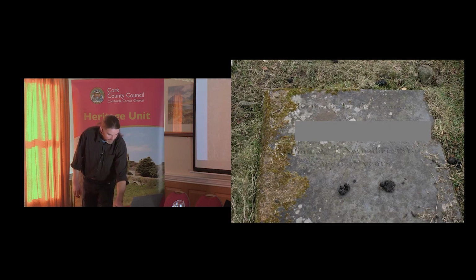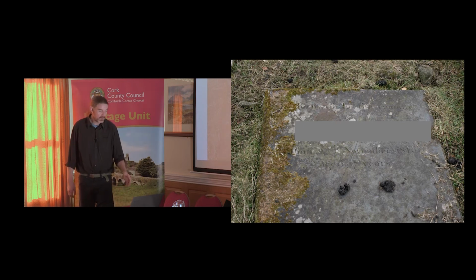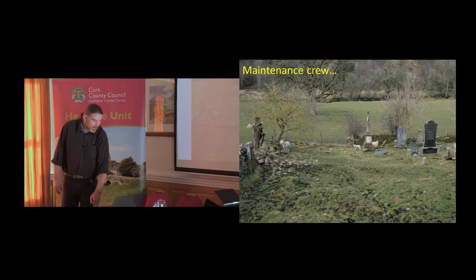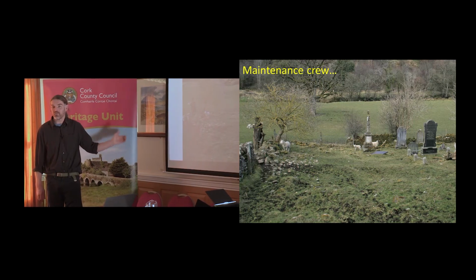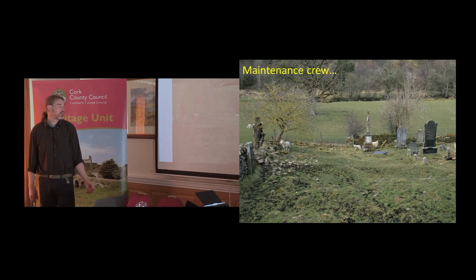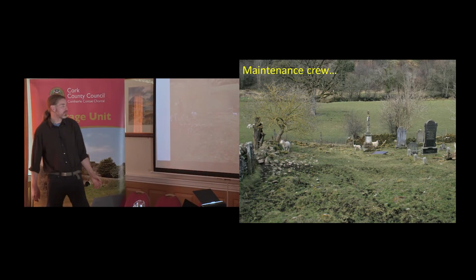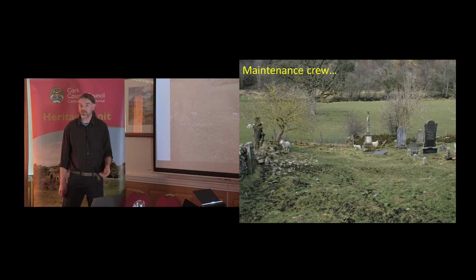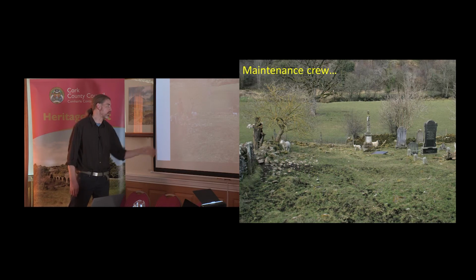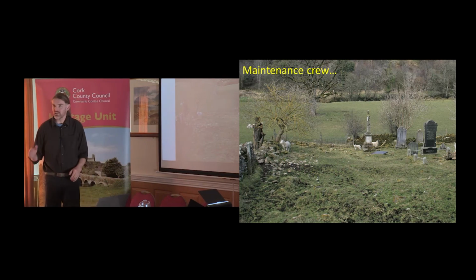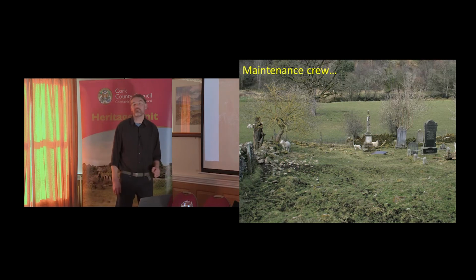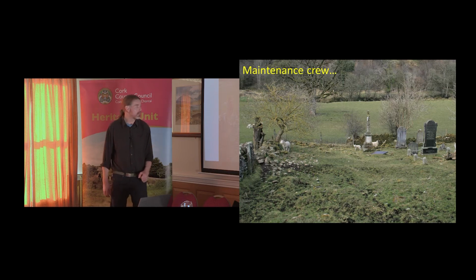This was my initial slide to do with the means of maintenance. In this graveyard it is done primarily by enabling the local farmers' sheep to graze on the graveyard itself. Now, whether by accident or design, they're encroaching from the surrounding pasture. This is a very rural landscape. There's no town around here, and it's all enclosed from the public road. So the sheep are able to get in, and they're able to graze the undulations and the stones poking up through the ground without causing any major damage, and much more effectively, and with a lot less damage, than a lawnmower or a set of strimmers. And they do it for free generally.